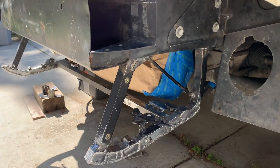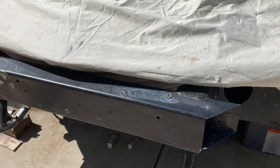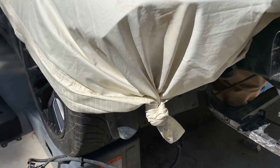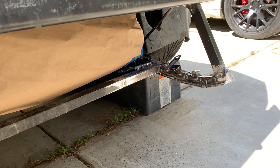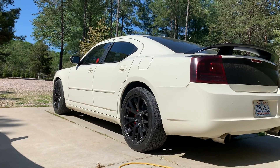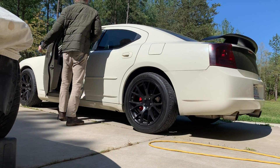I spent way too much time trying to take everything off, but it's ready now. I'm just going to start spray painting it black, covering up those spots that might rust in the future and be back in business looking nice. And since it's so windy out, I really should move this.